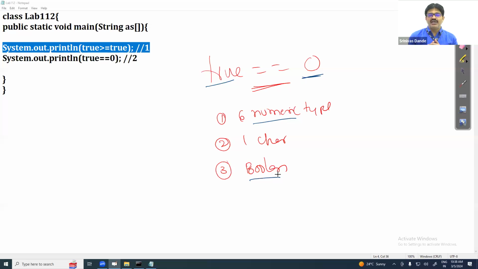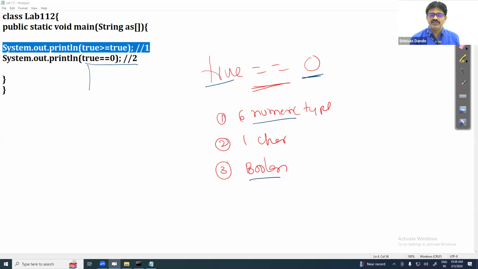But the second rule is, when you are comparing, the two operands must be same or compatible, right? Now you are comparing true, a Boolean, with an integer. So not the same. Whether Boolean and integer are compatible?